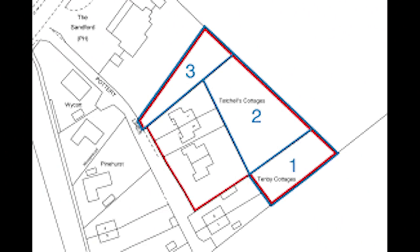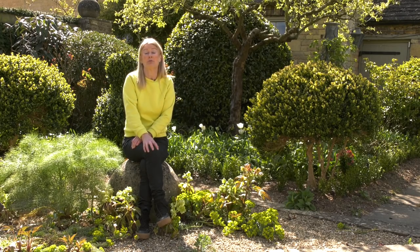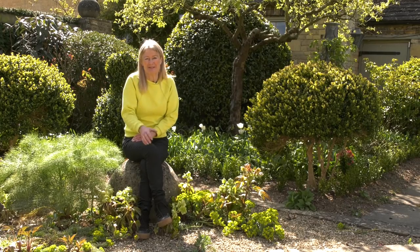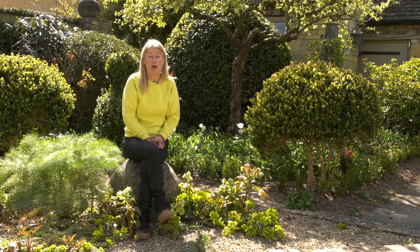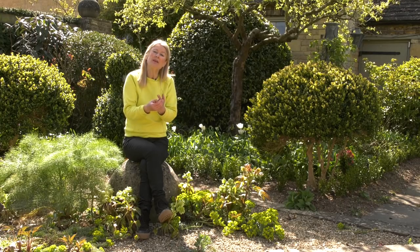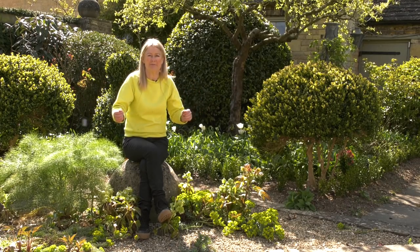You might have a conveyancing plan when you bought the property, which will be at a tiny scale, something like 1 to 2,500, which you could enlarge, or you could actually phone up your local map shop that does ordnance survey and ask them to send you a site-centred map of your property at 1 to 200 scale, which is also very useful. So that's three methods of getting the outline of your property.